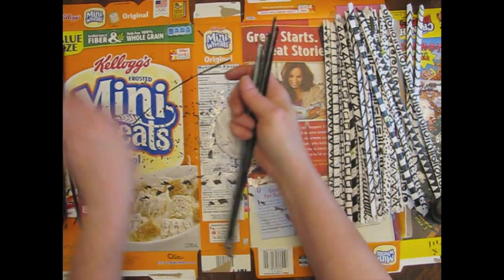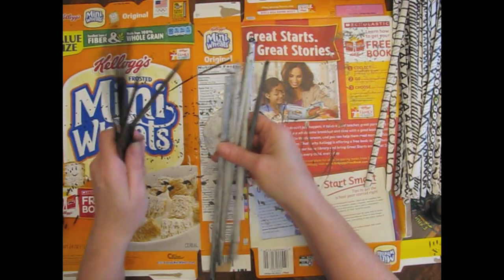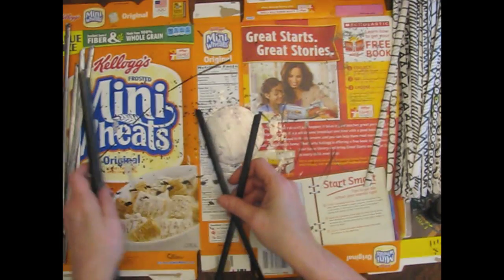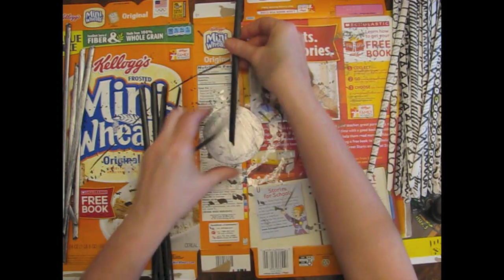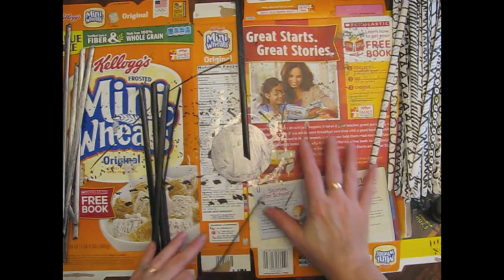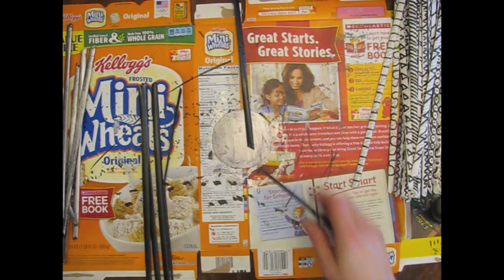Okay. So, I'm going to lay these black ones and the silver ones down first. Let's just do the black ones first. And here's what you're going to want to do. This one has been bent. That's alright. Am I in frame? You know what? I better check. Yeah, I am. It'd be just like me to do an hour and a half totally out of frame.